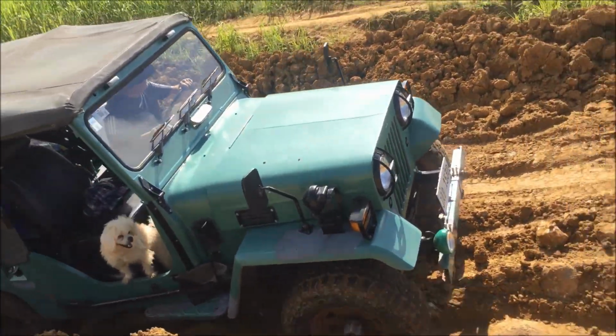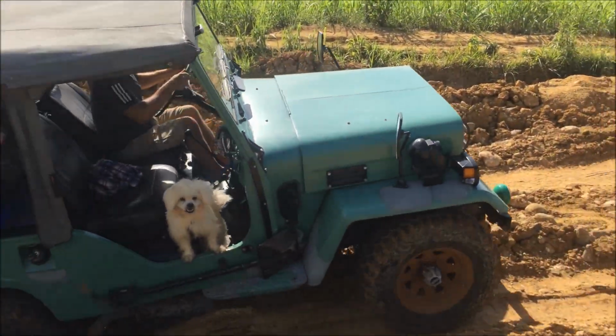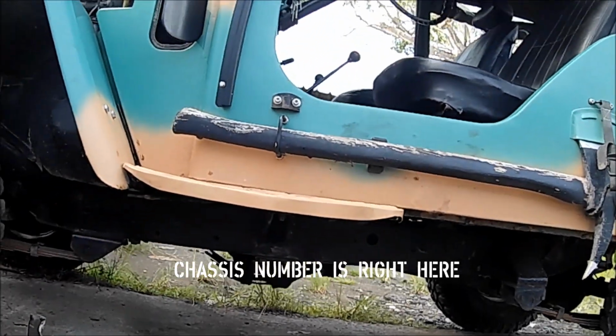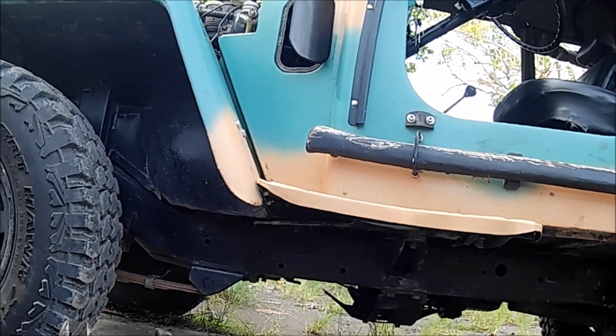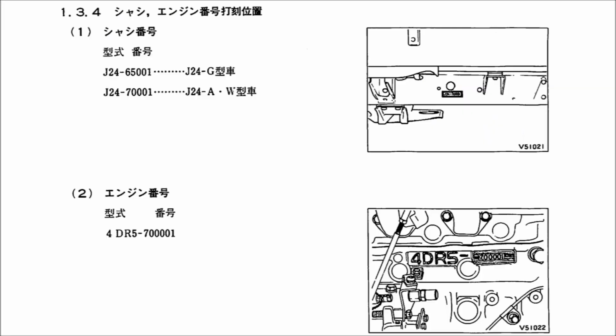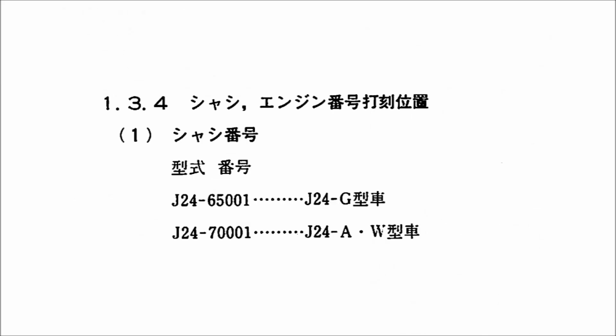But the J24 has the most simple chassis codes, which you can see in this frame. The chassis code is on the frame and it's right below the side step on what would be the passenger side of the vehicle. That's the left side because they're right-hand drive. The digit code, as you can see, is very simple. There's one that starts with a 65, and these are for the G variants. And then there's this 7 number starting code, which is for the A and W variants. That's very simple.